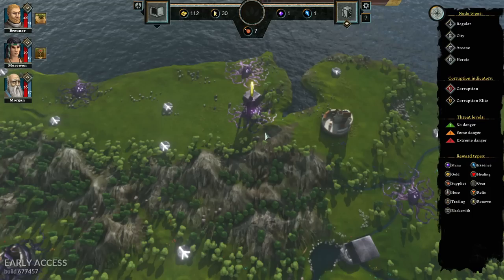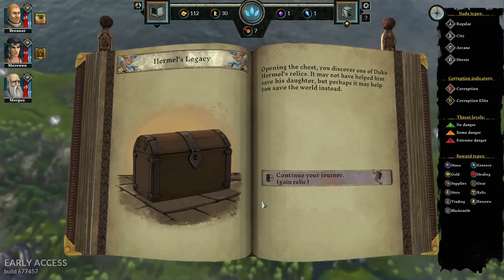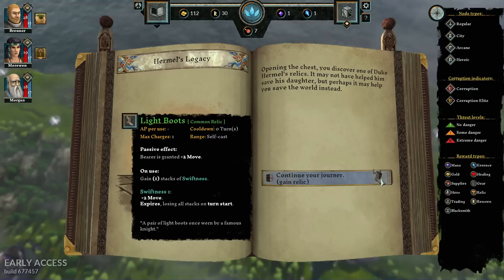With the beast defeated, you employ the grail to close the wound in the veil between the worlds. Luckily, it's an easy task, as the wound has not festered. The vile growths recede, and there is a chest. Opening the chest, you discover Hermel's relics. It may not have helped him save his daughter, but it may help you save the world.